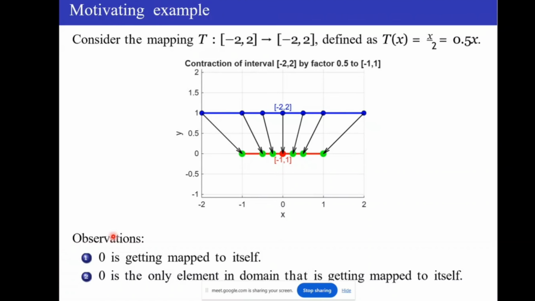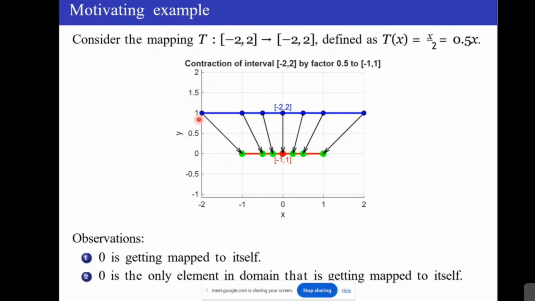Now, I also would like to add one more thing. Suppose we are starting with 2. So 2 is getting mapped to 1, so T of 2 is 1. Now, after that, suppose we are considering the 1 in the domain, that is again getting mapped to 1 by 2. So T of 1 is 1 by 2. If I apply T again, we will get T of 1 by 2, which is 1 by 4. So here we are starting with 2 and we are moving closer and closer to 0, right?